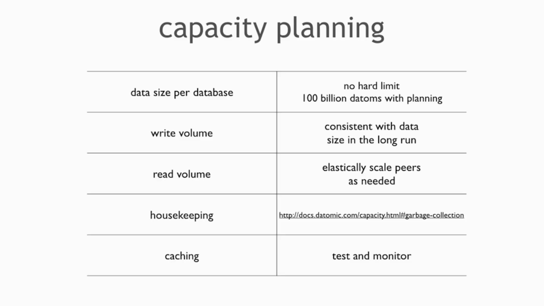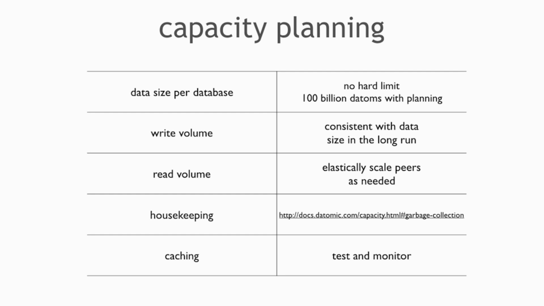Housekeeping-wise, you need to garbage collect both Datomic and underlying storage, and we have instructions for doing that. That has not been a big problem for people. That could have big scare quotes around it, but it doesn't. The 100 billion datums should have some scare quotes around it. If you want to put a trillion datums in the system, it's not going to work. Don't do that. But the housekeeping stuff does not have scare quotes around it.